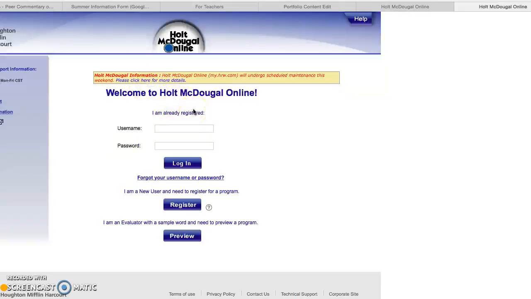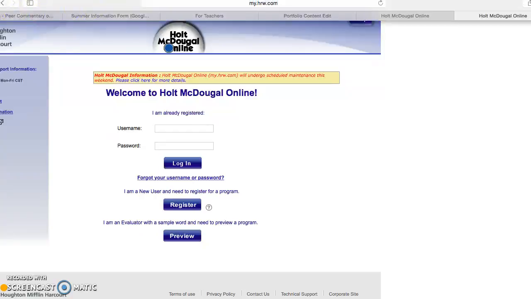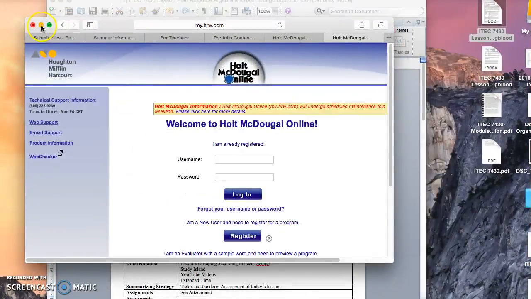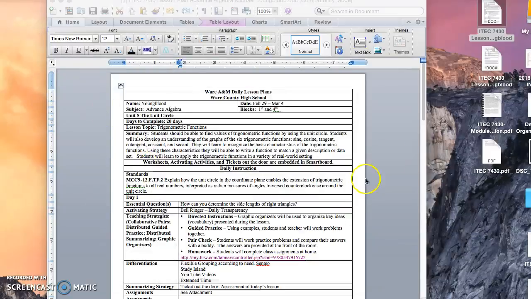In the book, it'll have their homework register. So they have to put in their username and password and log in. And we give them time to do it in school also. But basically they log in, and once they log in, they will have an opportunity to go in and get some extra help with some of the work that they're doing.